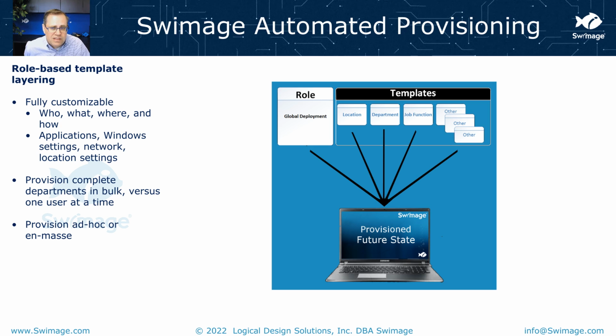Goal, again, is to make sure that everything is going to be reapplied and reinstalled on this machine. When Swimage goes through the entire process, the idea is that when the user logs in for the first time, they have everything. The PC is fully compliant. They have all their applications. They have all their data, all their settings. They can immediately start doing their job and not have to wait for policy to kick in, not have to wait for applications to install. Everything is immediately ready to go at that time.